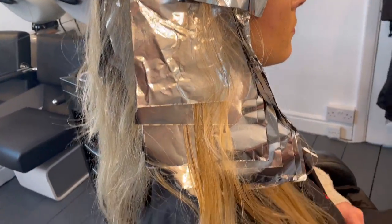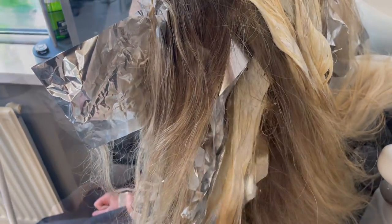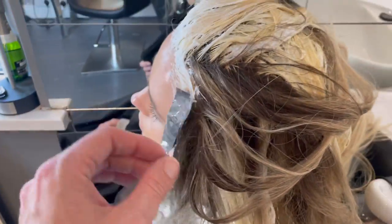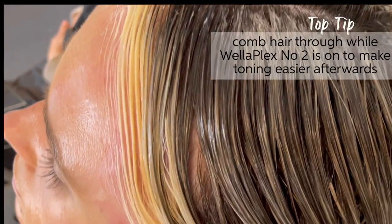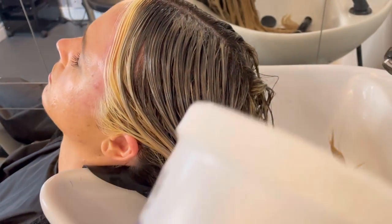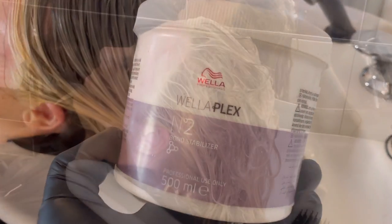Amelia's colour was developed for 45 minutes, of course checking visually to make sure that we achieved the desired level of lift for the ash blonde look, which is a pale yellow, around the depth of a 9. We removed the foils once we had achieved the desired level of lift, and then we rinsed the hair off before applying our WellaPlex number 2 for 10 minutes at the backwash. Using the combination of BlondorPlex and WellaPlex number 2 at the backwash ensures that we are getting the maximum amount of lift while still caring for the client's hair.